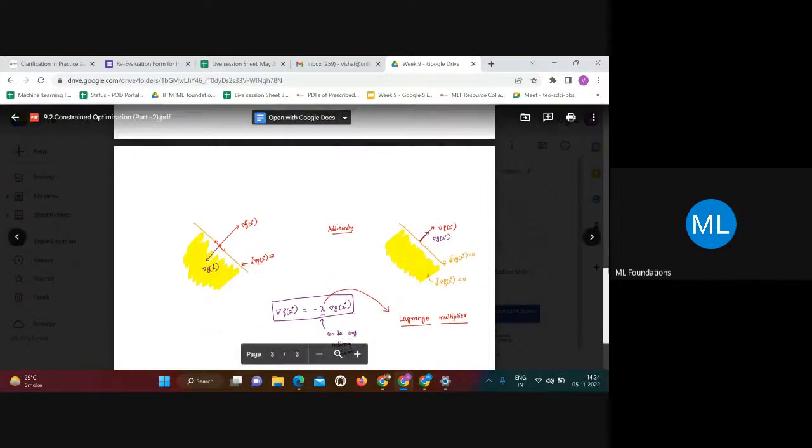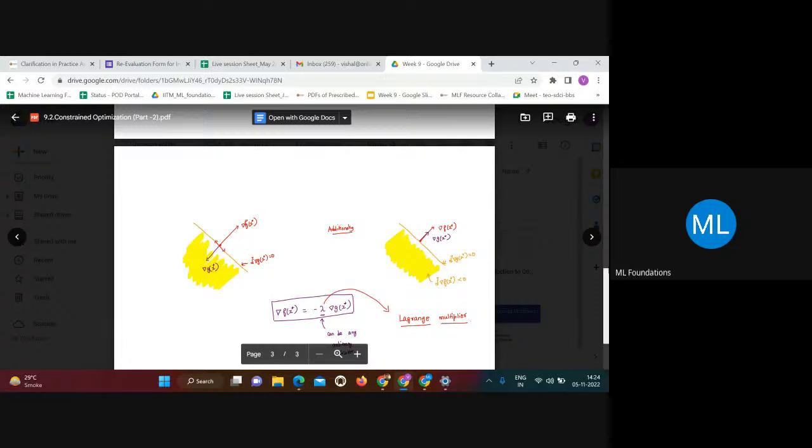So there are only two conditions. If the constraint has the inequality, then in both conditions you can use the same formula, del f(x star) equals lambda times del g(x star). But one thing you need to remember: in the upper cases, whenever the constraint has the inequality, the lambda will be a positive scalar if you are taking minus.